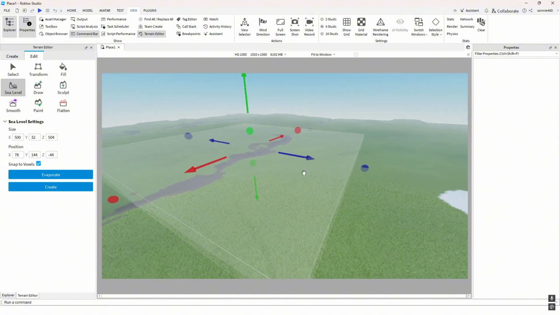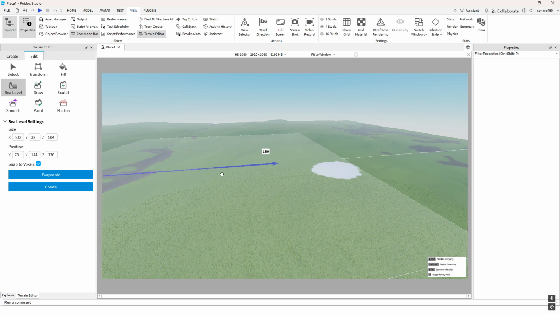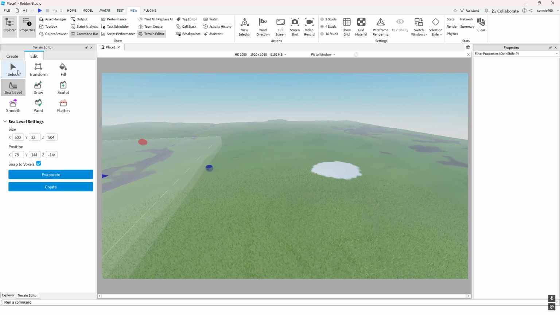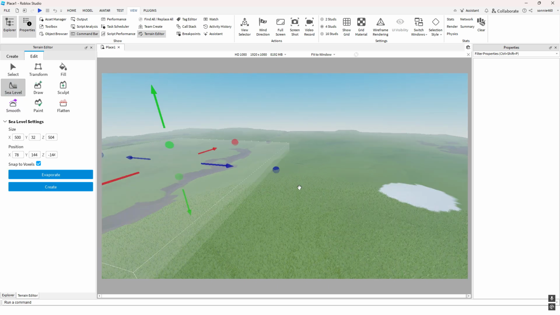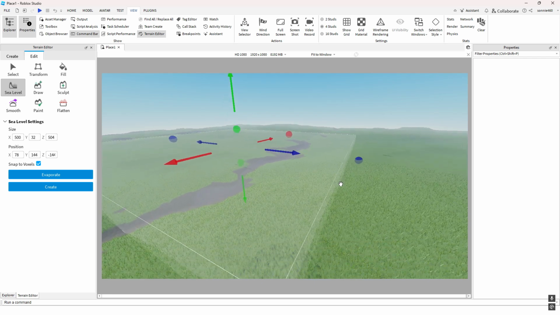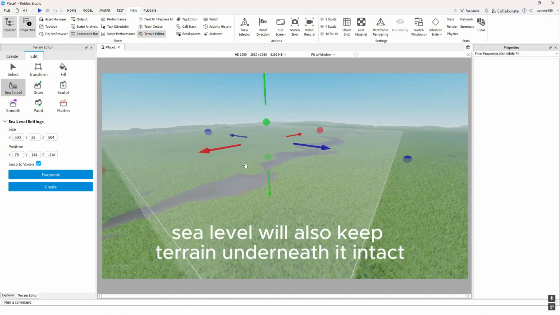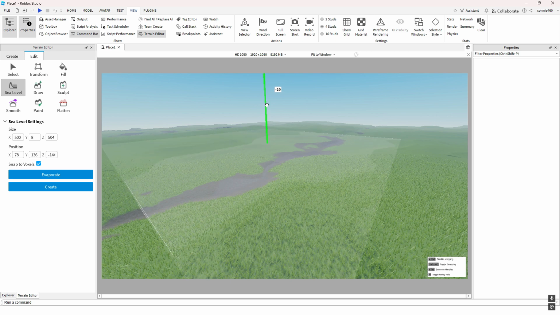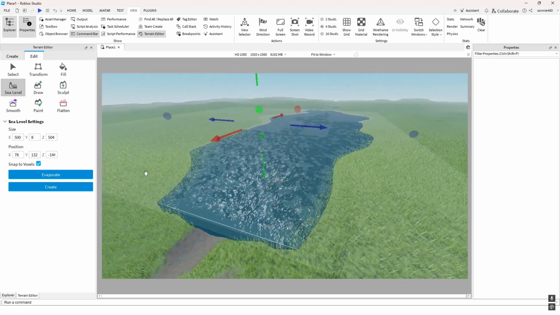So I could have my terrain selected over here that I'm working with, and then I could have my sea level that I'm working with over here. So it's just kind of an easier way to make water. Something like that might look pretty good.